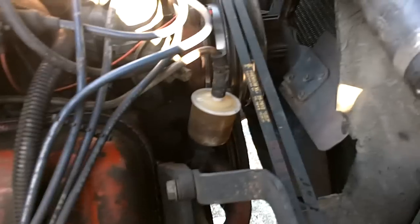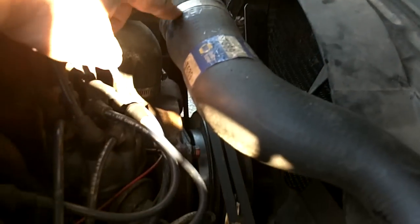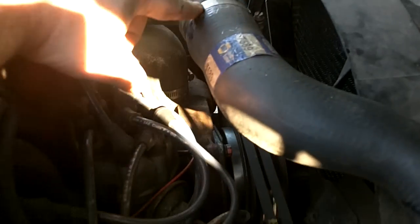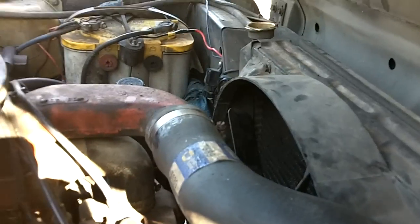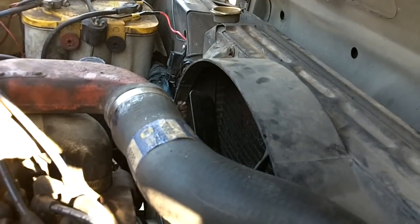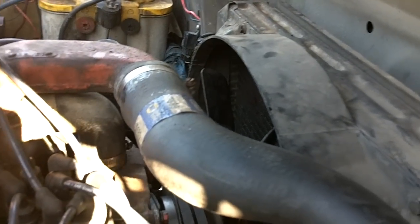Alright, without a partner here to hold the camera, as you can see, you got the new one in there. Got the pulley back up, alternator's tight. Got that silicone non-freezing gel I went ahead and put on inside the upper radiator hose, which is the only hose I really took off. Especially on this cast iron, it tends to rust a little bit, and then it seizes onto the rubber. So I'm hoping next time you pull that off, I can do it a little less violently.